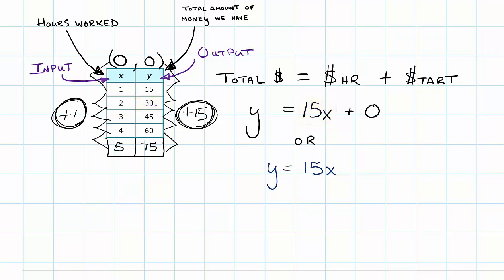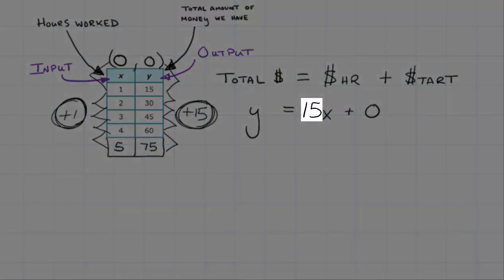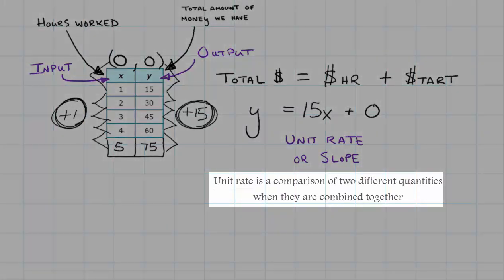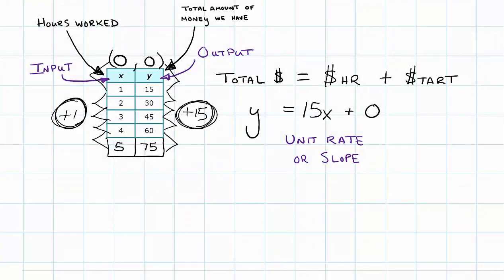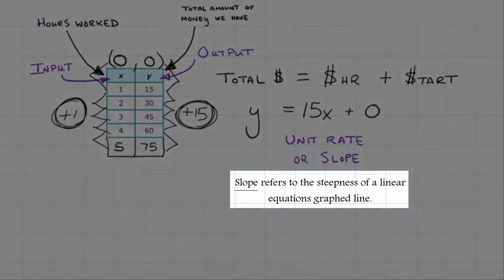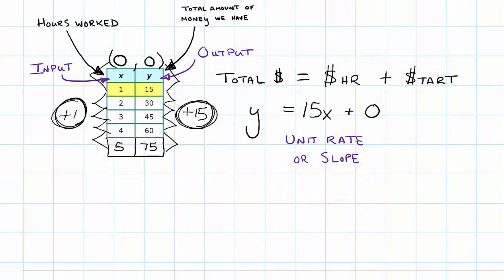It's an easy way to calculate how much money you're going to make at the end of the day. Another vocab word we'll hear quite a bit is unit rate and slope. The 15 shows us how fast we are making money. We're making money at $15 for every hour that we work. Slope refers to more graphing. If I was going to graph it, obviously after one hour, I would make $15. The x-axis represents our hours and the y-axis represents the money we are making.